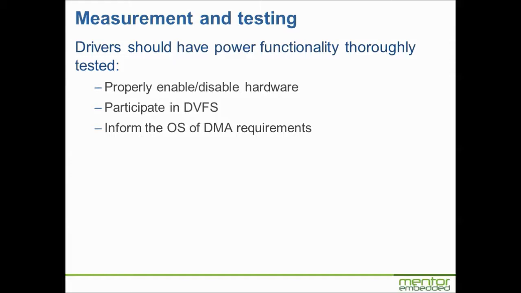Drivers need to have their power functionality completely tested, because it's all well and good saying a driver is power aware. We need to make sure that it's properly enabling and disabling hardware. That requires a lot of interaction between the software and the hardware engineers to make sure that everything's happening like it should. The participation in DVFS must be verified, and we must make sure that the DMA problem is addressed properly, because that could generate very, very subtle bugs. If a data transfer has occurred sometime in the past and had an error, the bug will pop up much later. So actually finding that's very hard. So making sure DMA transfers are occurring is vital.